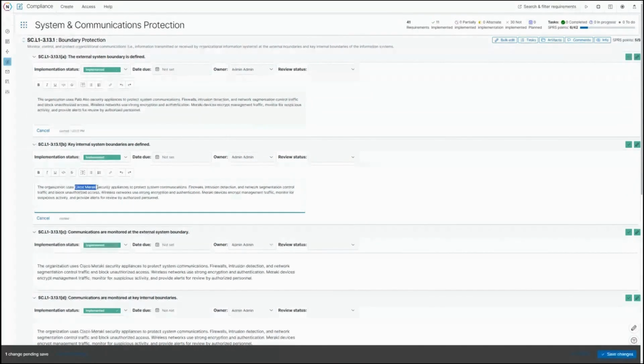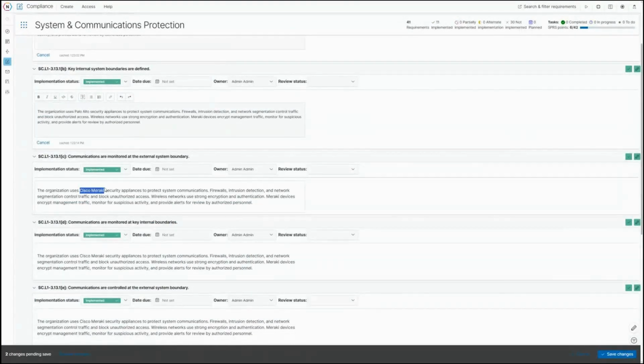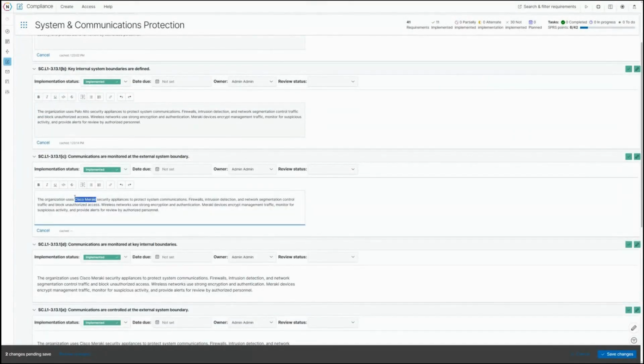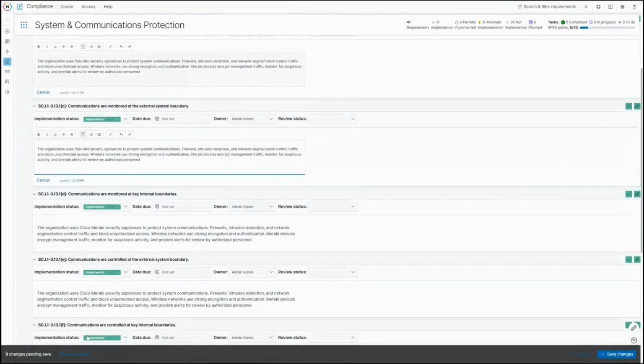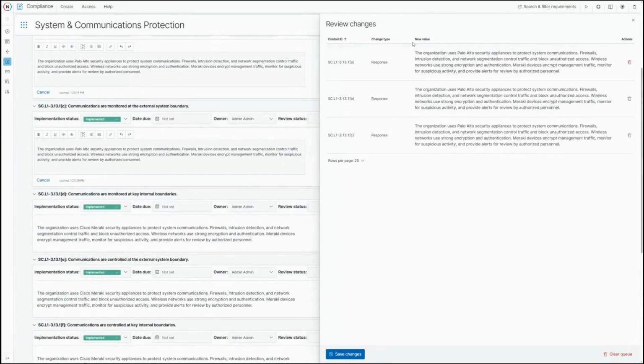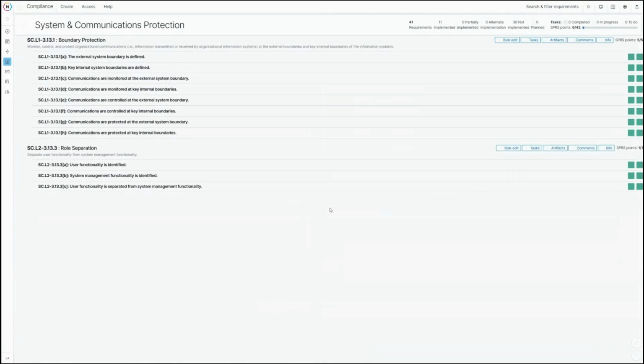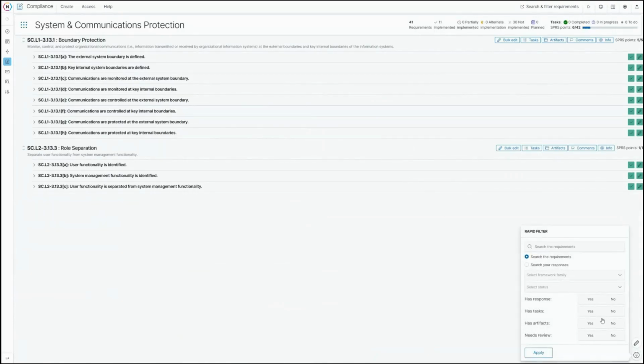Maybe I was using LastPass and I changed to Keeper or Bitwarden, and I need to go and change that out. So if I need to go in and find the different instances of a certain term, or maybe you had it where you hard coded in a person's name when it should have been a role, and then you need to change that person out and put in a role. Just different examples of that. So I'm not going to do that for each one here, but say I go, all right, let me review the changes. Okay, I added these, I swapped these out, I added Palo Alto now. Great, I approve that, I save that. And so that is why this new search function is super helpful for me.